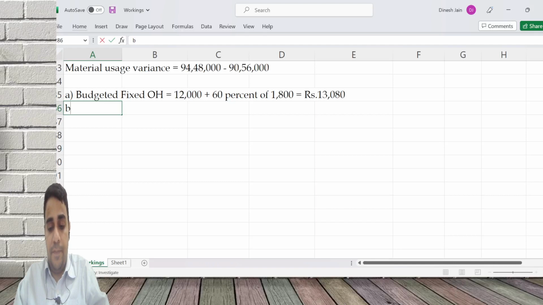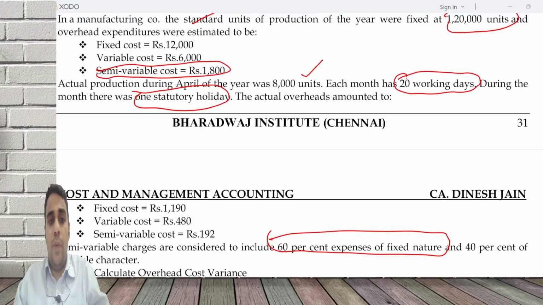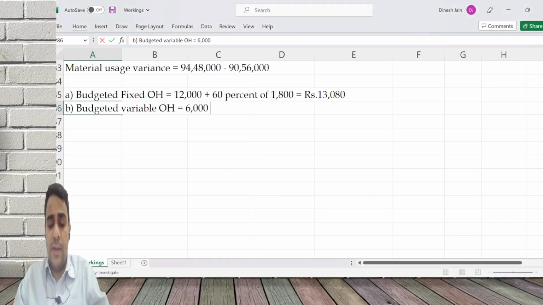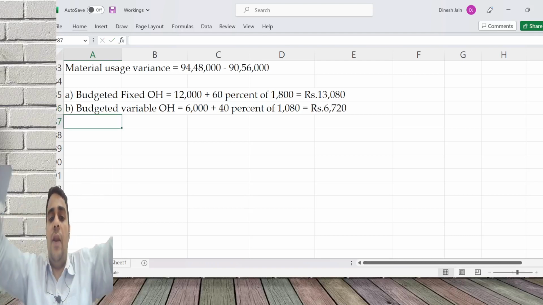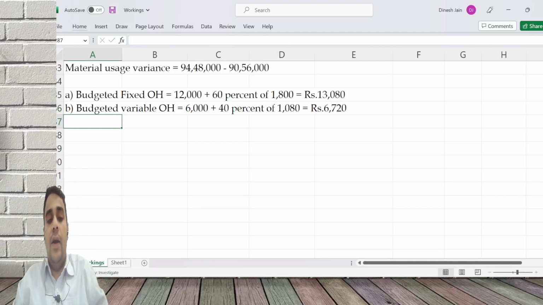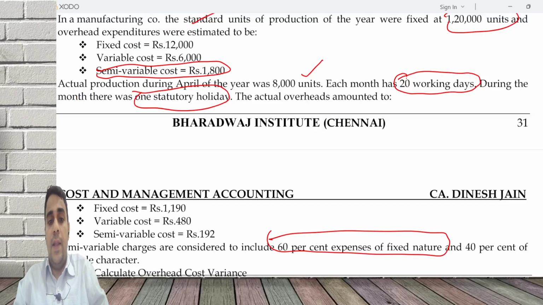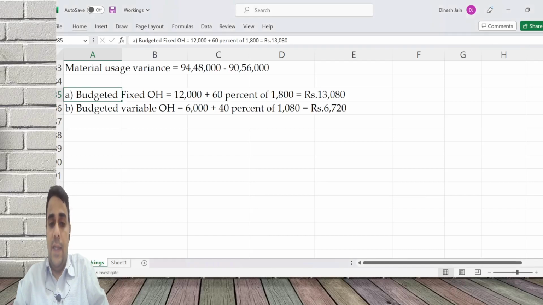Variable overhead is 6,000 plus the balance 40%. So semi-variable is not there in the question; we are removing the semi-variable from the question. Budgeted fixed is 12,000 plus 60%. Variable is 6,000 plus 40%.